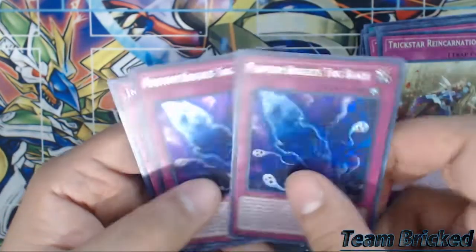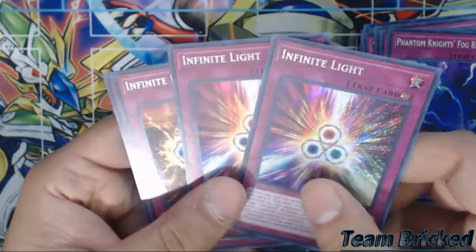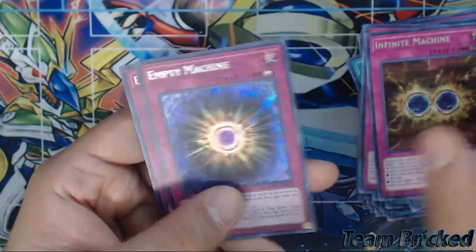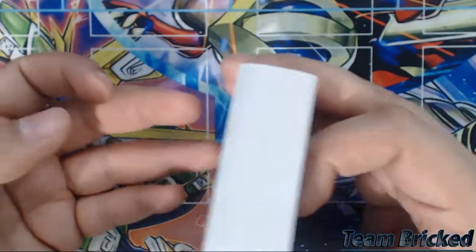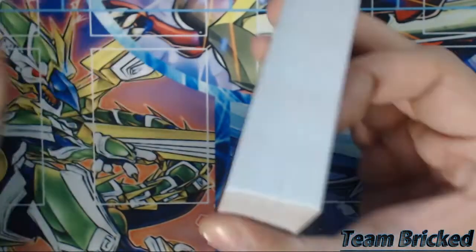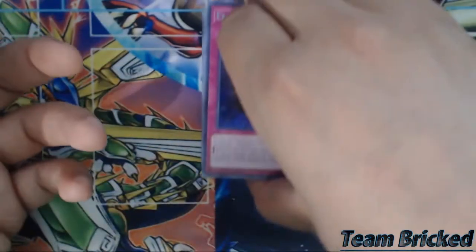As well as two Phantom Knights Fogblade. Let's see, we pulled two Infinite Lights. One Infinite Machine. And then two Empty Machines for our secret rares or traps. So there we have it, that's all the secret rares. I got some really great pulls out of here. The only two cards that I didn't get that I wanted to get out of the set were Borreload Dragon and Golden Castle Stromberg. But we'll get them in future packs.